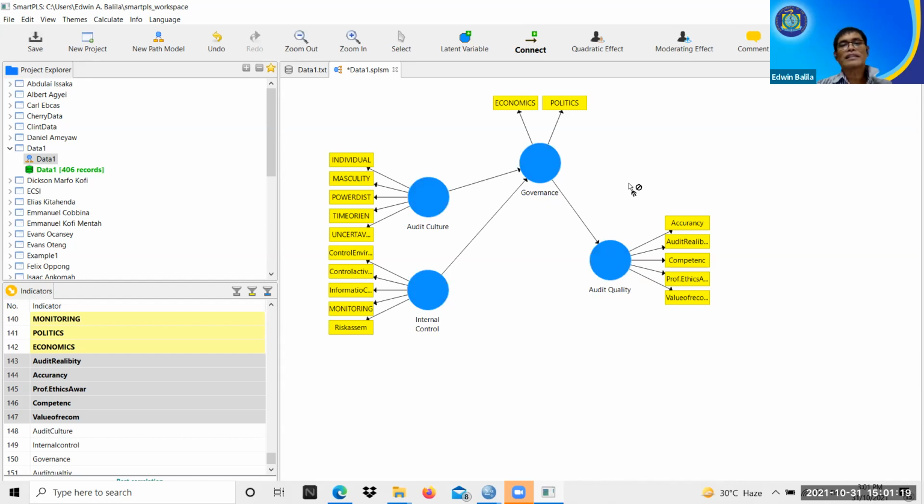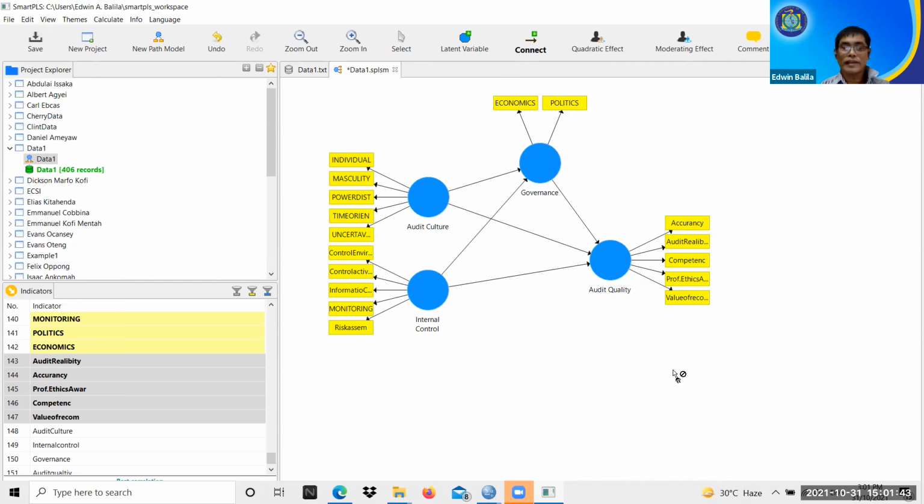It means that this model is ready for analysis. But according to the paradigm, it is not complete yet. You still have to put an arrow from audit culture to audit quality, and from internal control to audit quality. Okay, you're done.